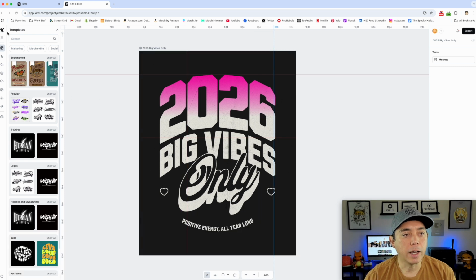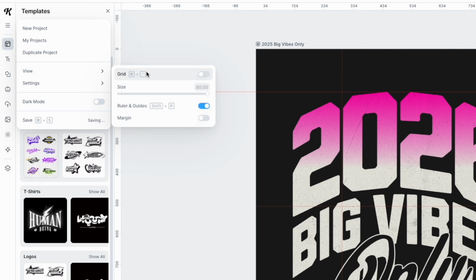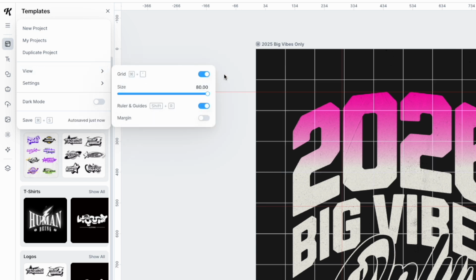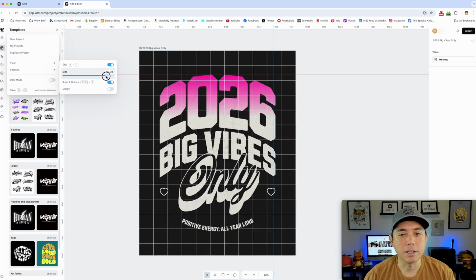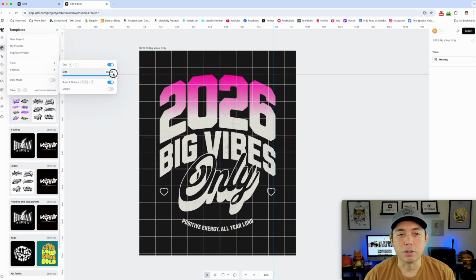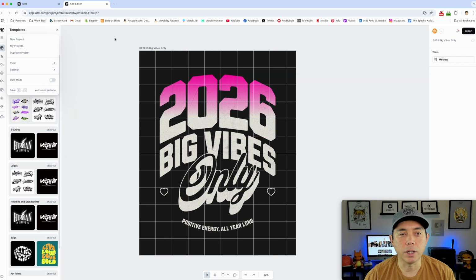We also have, if you come in here to the menu, you can see view grid. It's off by default, but you can turn it on. And if you're the type of person that wants to have the grid and wants to have the layout in a certain way, you can. And the grids can be different sizes, so you can see bigger or smaller grids. And you can turn on and off the guides if you don't want those rulers. You can do that here in view. I'm going to turn off the grid.